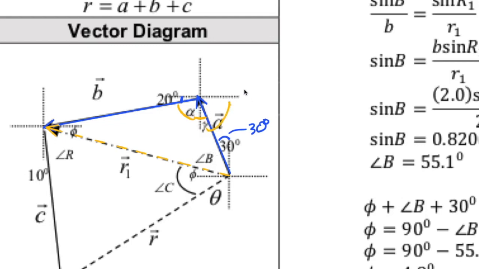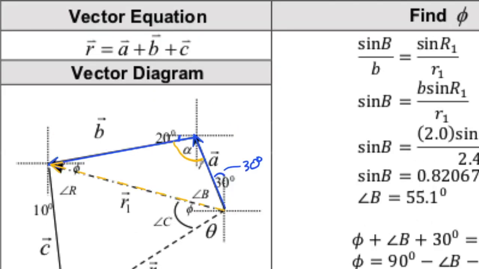Well, this gamma here is 30 degrees because of the Z pattern. So there's a little Z action right there. See, there's the Z. And then alpha over here, that's going to be 70 degrees because if this is 20 and the total angle here is 90, the remainder's got to be 70 degrees. All right, so that part's 70 degrees, which makes this angle in here 100 degrees.